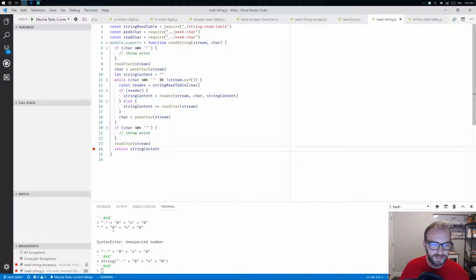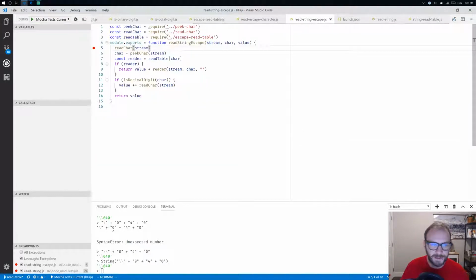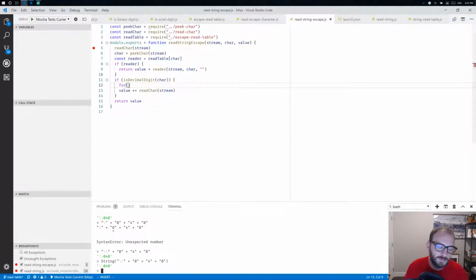So where were we? Basically, we're in read string escape. So if we have a decimal digit, all right, let's just keep playing around. That will give us a space, and if we add another 0, we have space 0, about 004, and we get a Unicode. Whew. Brutal. So if we have 040 and a 0.